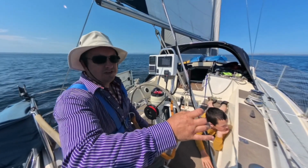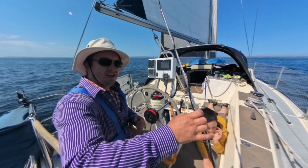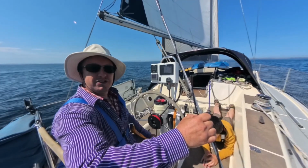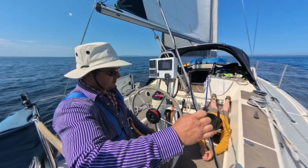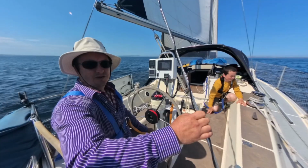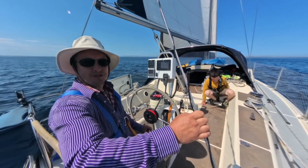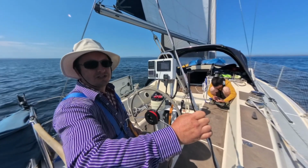We've just had a little bit of fun. We had to start motoring again part way across the Pentland Firth because the wind died. Looked over the back 20 minutes later and there's white steam. No water coming out of the exhaust, no water coming out of the little fiddly bit on the side of the boat. So we stopped that pretty sharpish, didn't we, Jacob? You took watch, dived below, pulled everything apart, water at the raw water strainer, water at the impeller housing, threw it all back together, started the engine up again, and we got water.